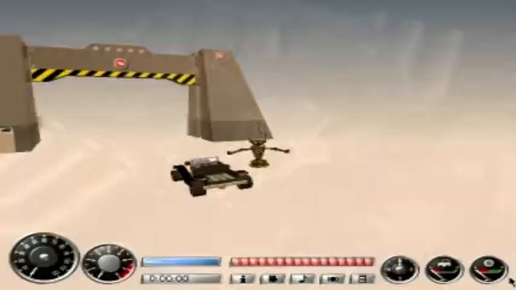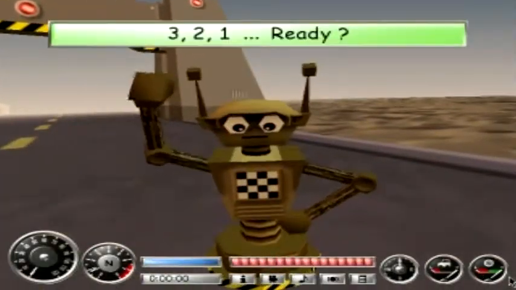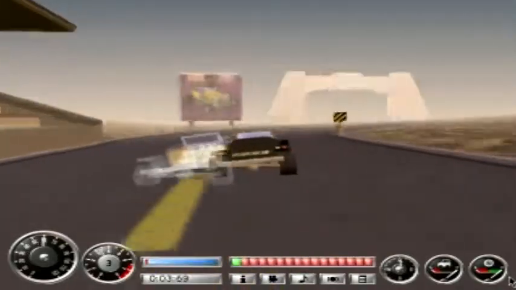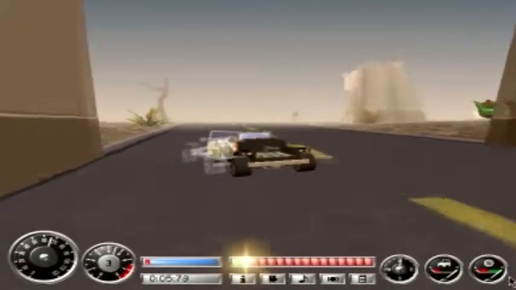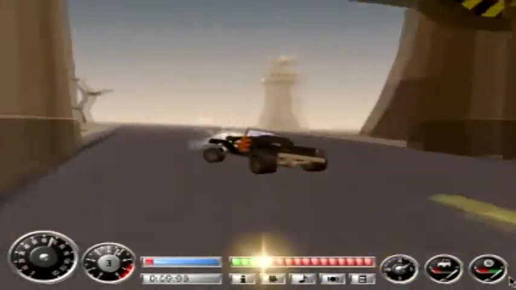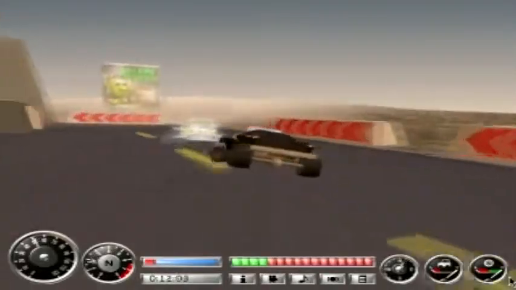Let's do that again. Try not to damage the car. Ready? Go! So we go again. And that green Egbert fin. I need to take a closer look up on that.